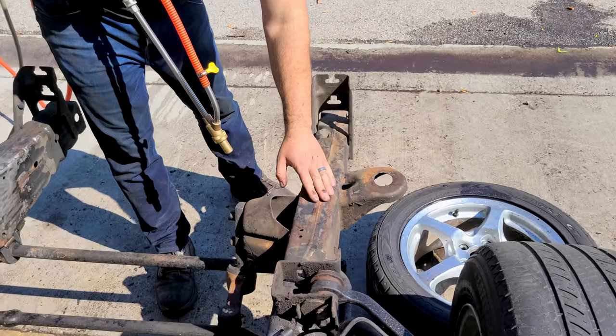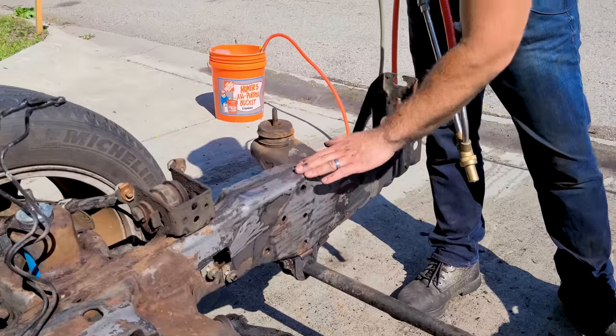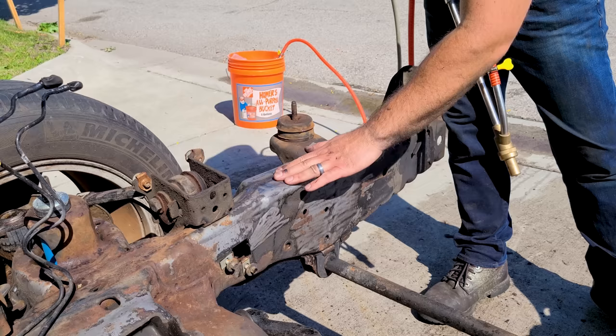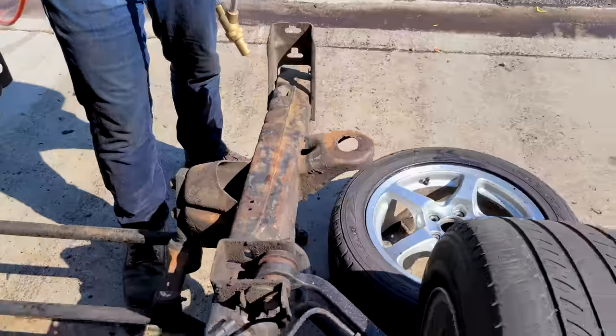blasting. So you can see this area here that I've blasted with just the pressure washer, and we're not able to get any of this up. I went right up to it. And the reason why this came up so easily is because there had been a few oil leaks, a little bit of brake fluid and stuff on here over the years, and it just kind of softened it up. So right now we're gonna be spraying the water and it's gonna suck up the sand as well, and we'll see what the difference is.